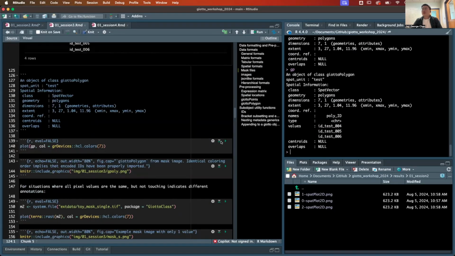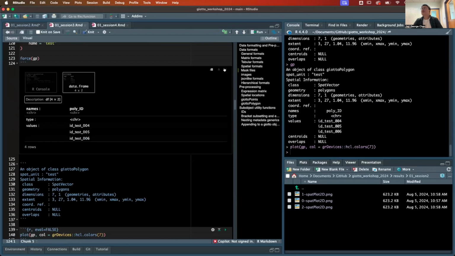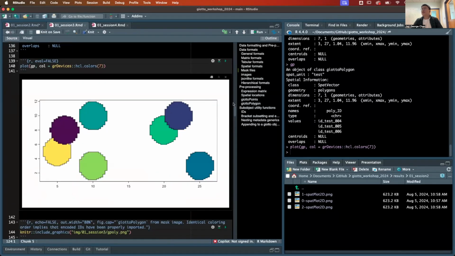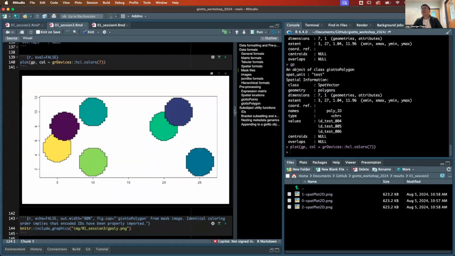And then furthermore, I can just plot it, and the colors are the same as shown previously, meaning that we actually do read each of the numerical values that are encoded, and it does get added. We add our polygons in the correct order based on the encoded values.